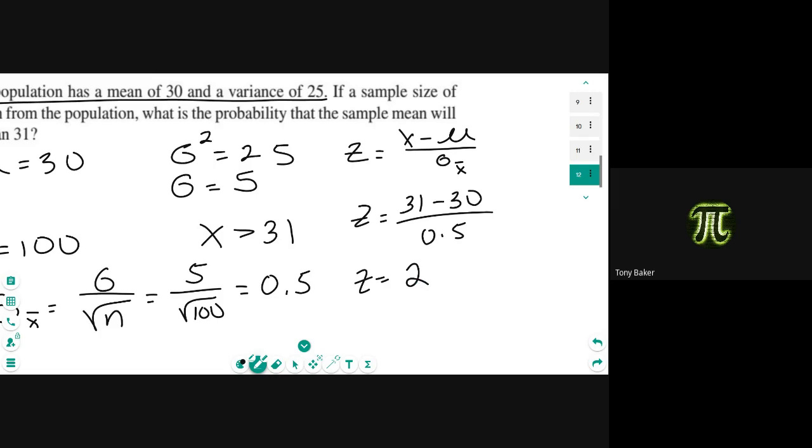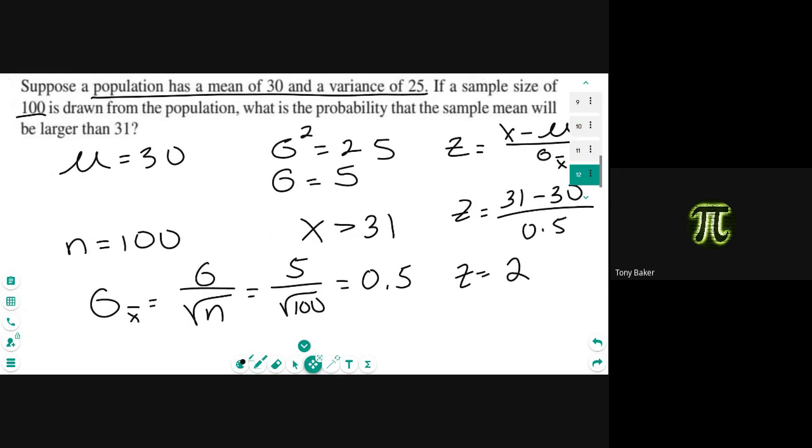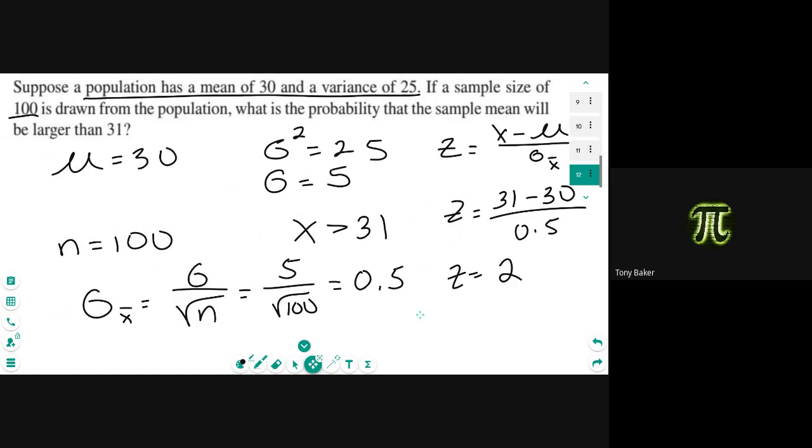You're looking for if it's greater than. Would there be one of those factors? Nope. I know what you're thinking. Nope. These are continuous, all these are, so we don't have to do the correction. Your mean will always be continuous because you can always have every possible number between them. So if you're doing a sample, you don't have to worry about the correction value. All right, so my z is 2.